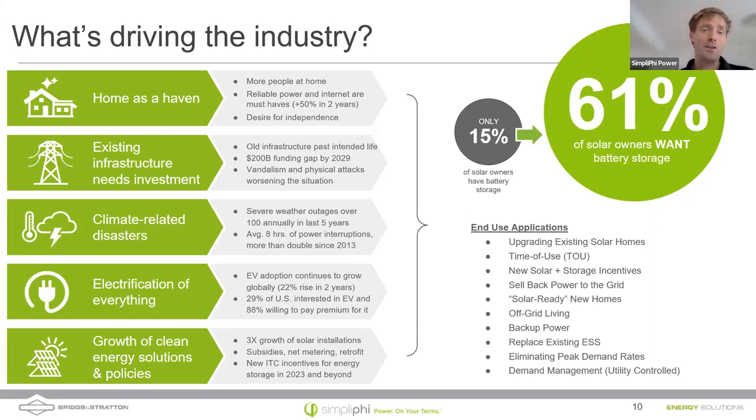Electrification of everything, I think we're all pretty well aware of how the market has gone to electricity and batteries. Out here in California, and even I was in Pennsylvania last week doing trainings. I was in Pittsburgh. You're seeing more and more electric vehicles on the road, and that's going to create more and more demand on the electric grid. So having some backup at your home might help insulate you from some of that, or if you're like me, you might want to have that charging system in your garage because you might be moving to an electric vehicle.